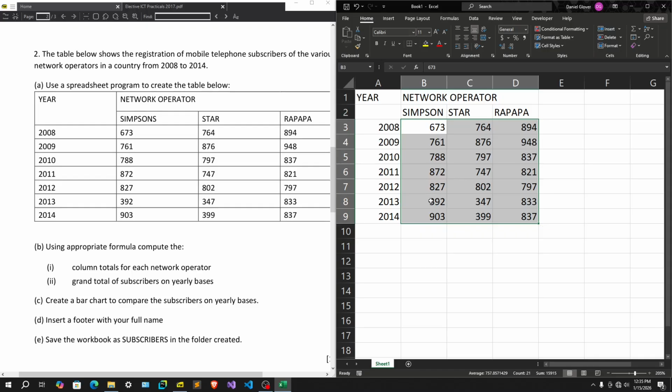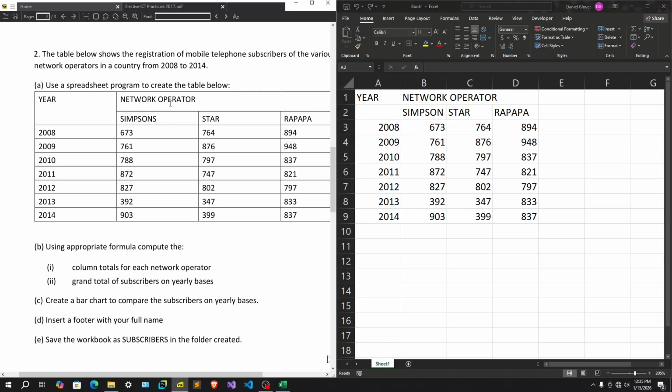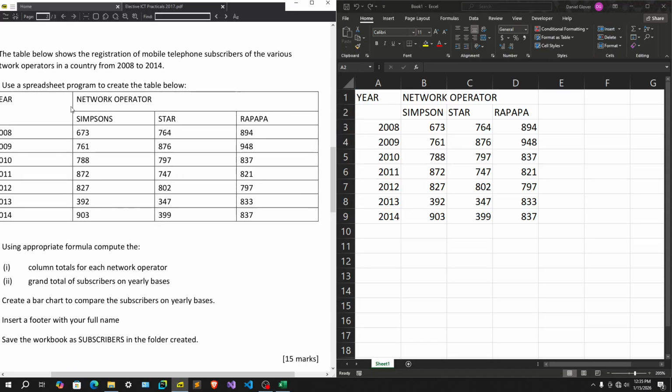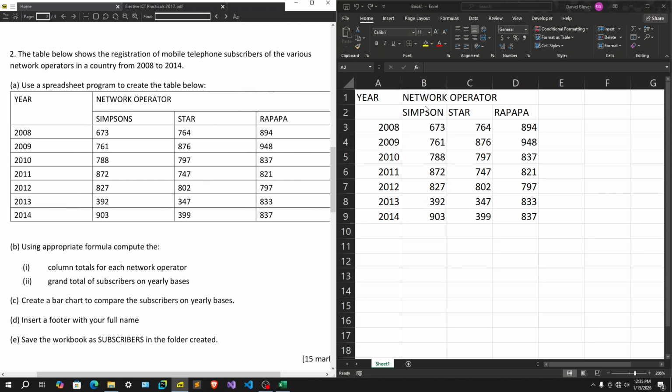All right, so the next thing we want to do with our table is make a few edits to it. For example, when you look at the year, you notice that the box in which the year is, is the largest. So we need to replicate the same thing here. Then you also notice that with the network operator, the box in which it is, is the longest. So you have to do the same thing in our application.